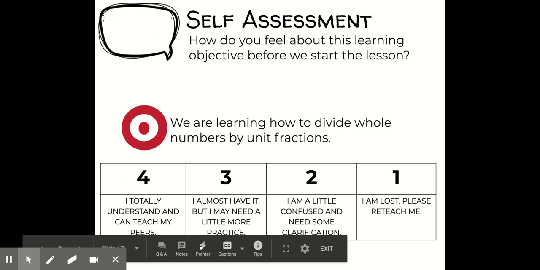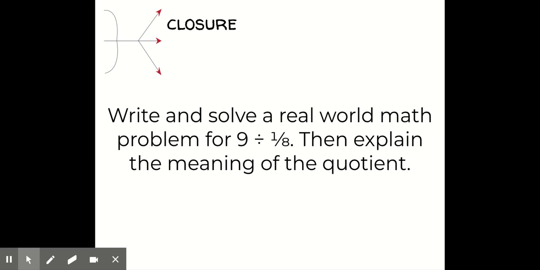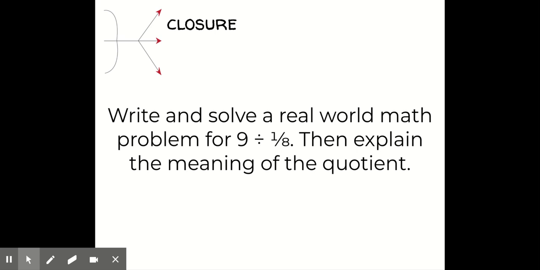How do you feel about today's lesson now that we're finished? Are you at a 4, 3, 2, or 1? Now I want you to take a look at this and I want you to think about a real-world math problem that would work for this equation, 9 divided by 1/8. I also want you to solve it and then explain the meaning of your quotient. You can pause and when you're ready, come back and see what I came up with.